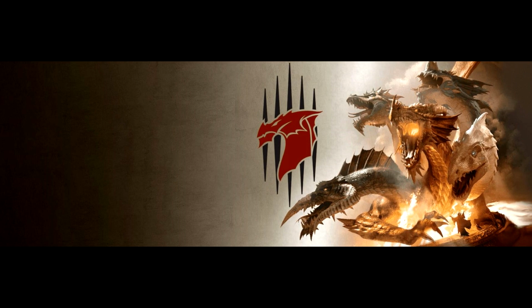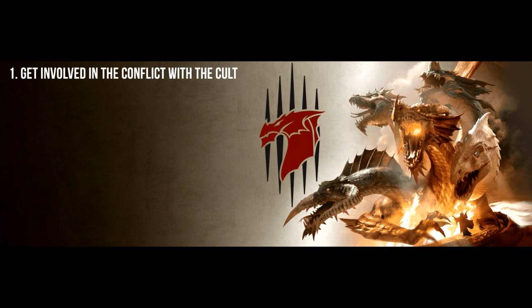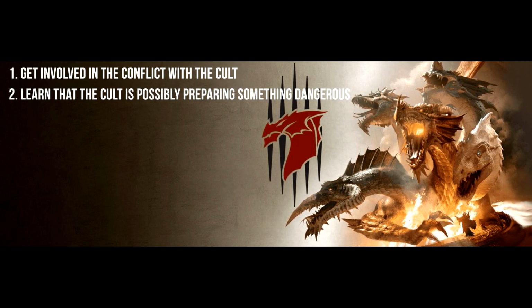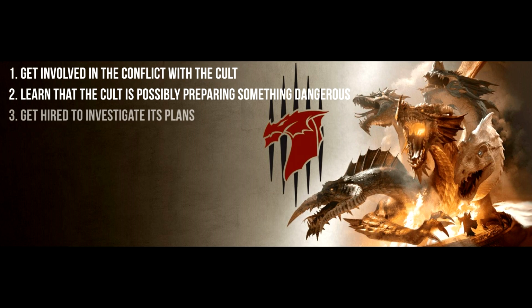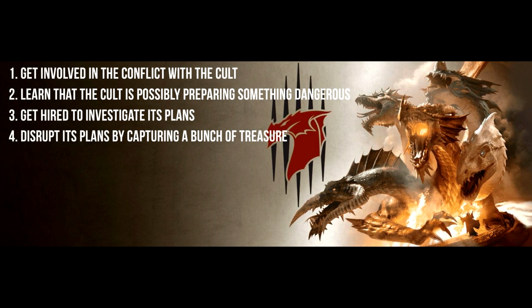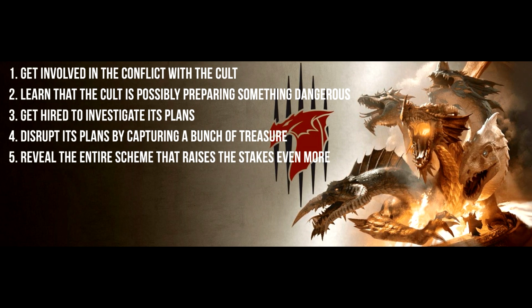In this book, the adventurers do the following. Get involved in the conflict with the cult. Learn that the cult is possibly preparing something dangerous. Get hired to investigate its plans. Disrupt its plans by capturing a bunch of treasure. Reveal the entire scheme that raises the stakes even more.